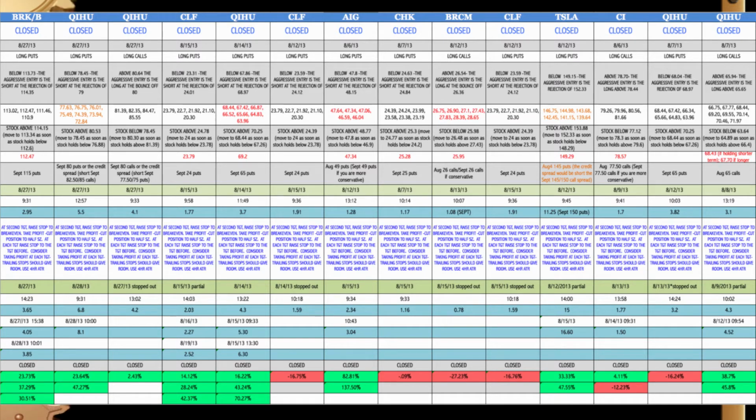But September trades, of course, are not sitting on here. Only the trades until the end of August and their results are the ones sitting here. Beautiful. You'll notice that we trade several of these time after time after time. It's when stocks move in cycles and they're doing very well.